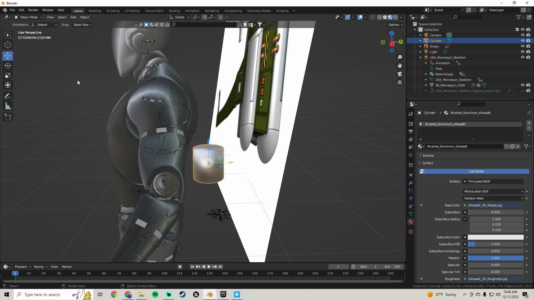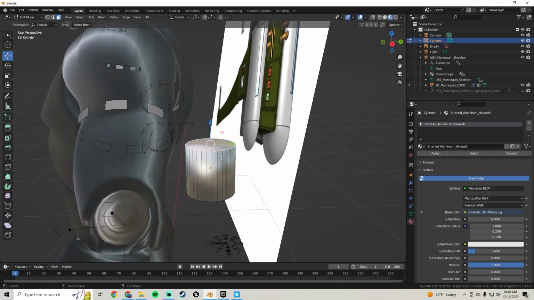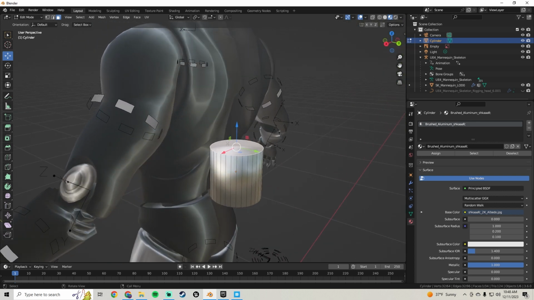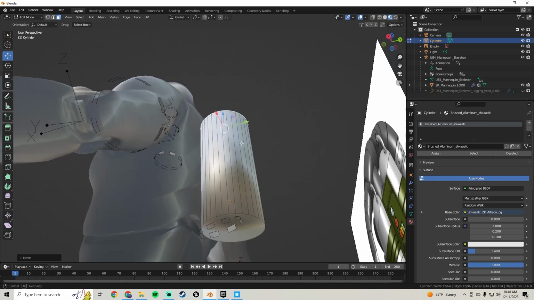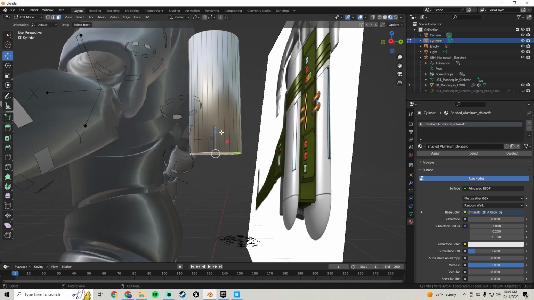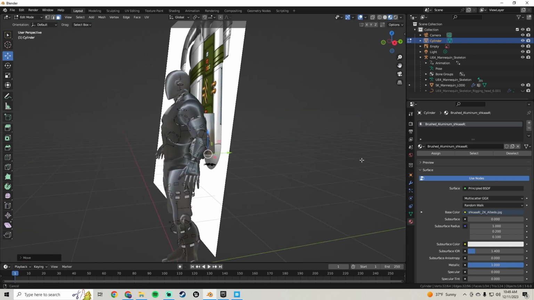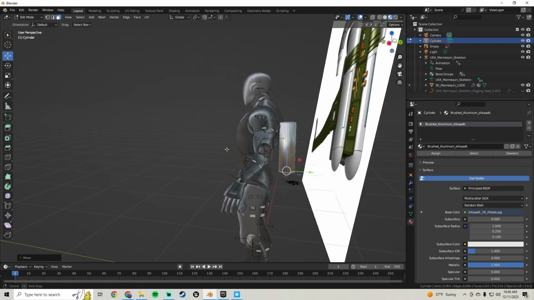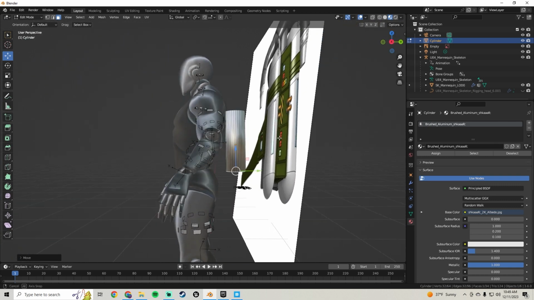Also, when you're in edit mode, it's not the same as object mode, so if you want to use the arrows again, you hit the move key over here, which is what I tend to do. So then you choose the face you want. We're just gonna grab the top one, pull up, grab the bottom one, pull it down a bit, something like that. I want this model to be not as big as the one we were using, so we're gonna make it a bit smaller.